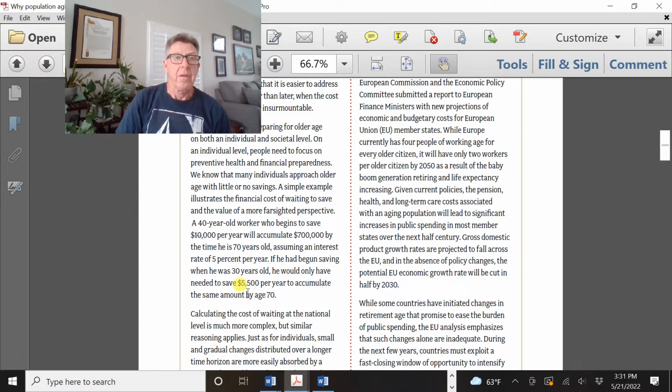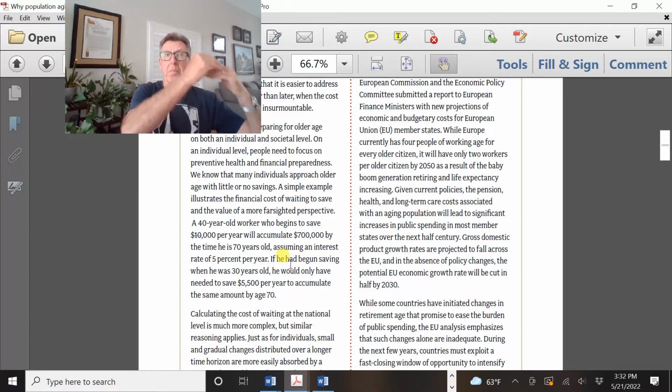Now, some of you are saying, you know what, I'm going to get my act together earlier. I'm going to get a reasonable job at 30. If you start putting in about $5,500 a year at age 30, and then retire at the same age, you're going to accumulate the same amount. You don't have to put as much away because your principal started a lot earlier and it started growing and compounding and compounding. It's like a snowball that gets bigger and bigger and bigger. You can't wait. So that's what this is all about.